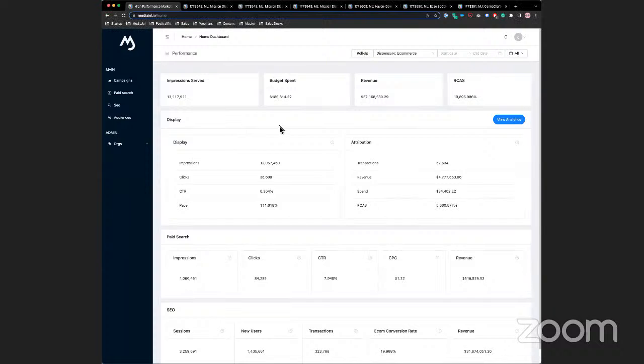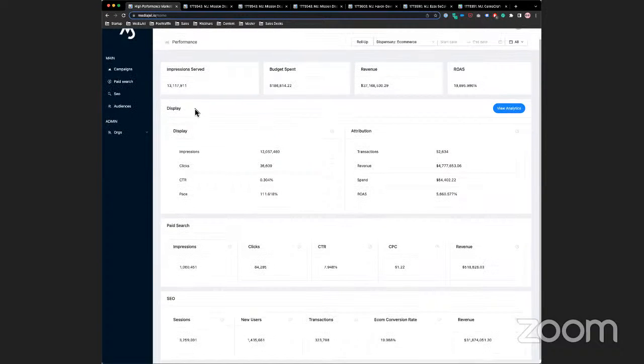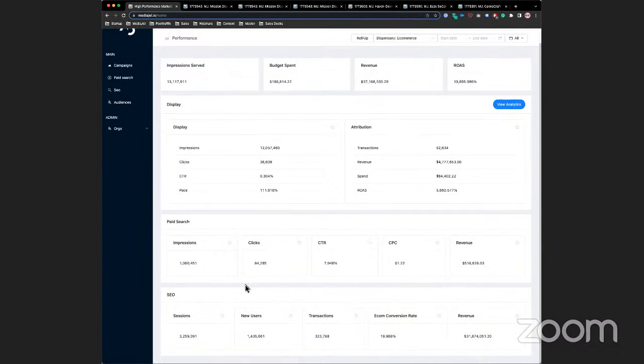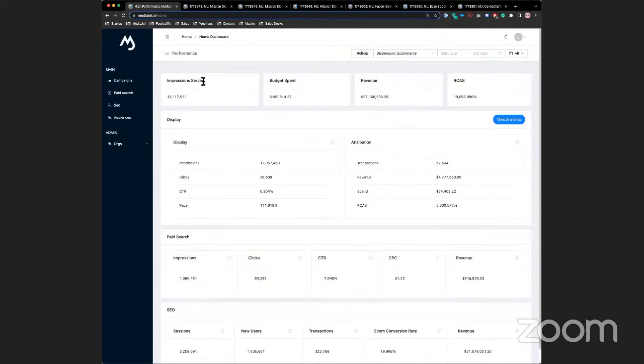This is looking at all campaigns running across display, paid search, and SEO. What this shows is your overall impressions served across all channels, the budget that was spent in that timeline, which is all time, the revenue that was generated from that campaign, and then the return on ad spend.